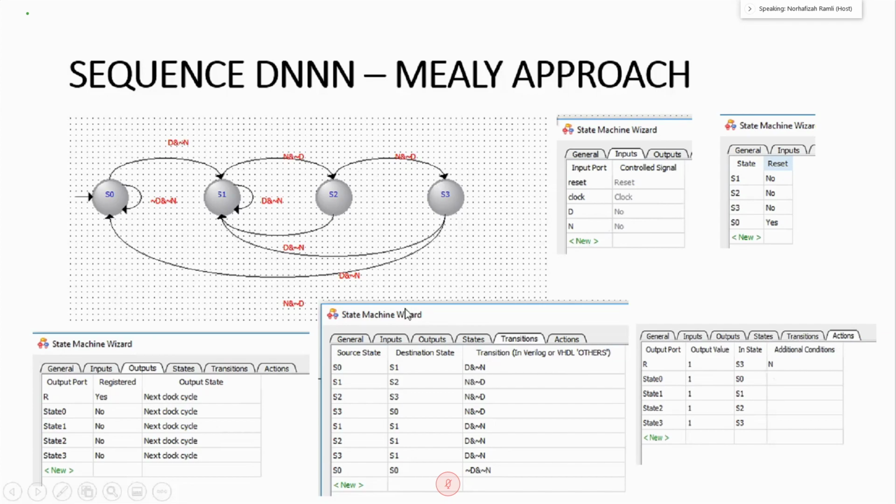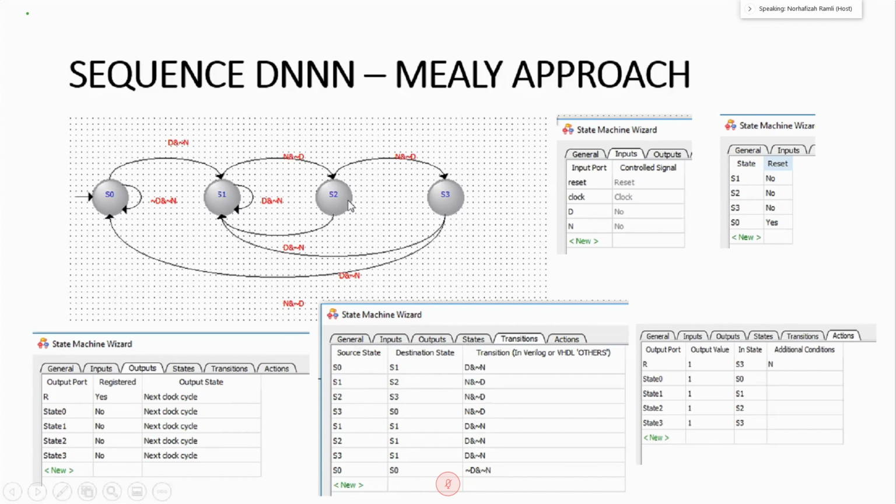The states, sorry, the transition. Now, all the red color here, initially there's nothing. So this description gives you all the red. And for this one you have to use the Quartus logic. For Quartus, this symbol is for AND, and this tilde symbol is for NOT. So from S0 to S1, your source S0, the destination S1, your D has to be 1 and your N has to be 0. So D and not N, D AND with not N, and so on.